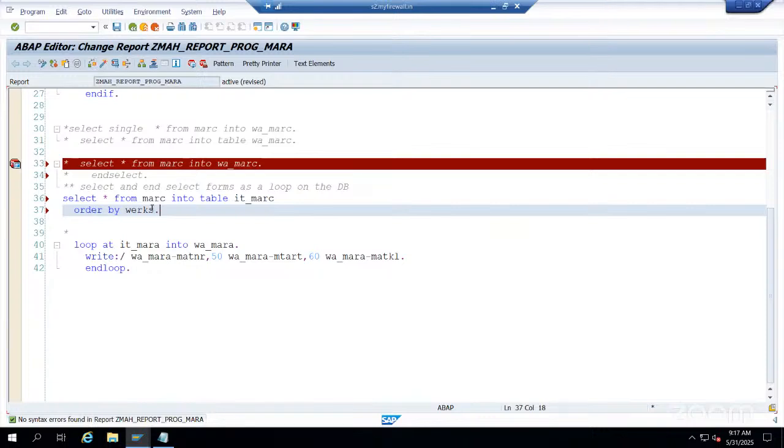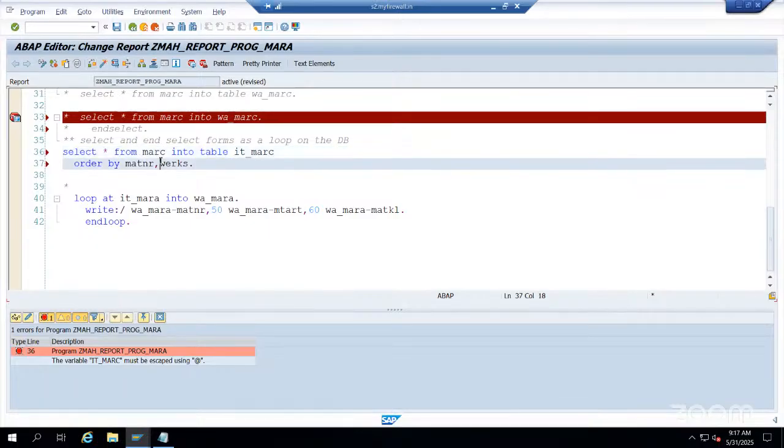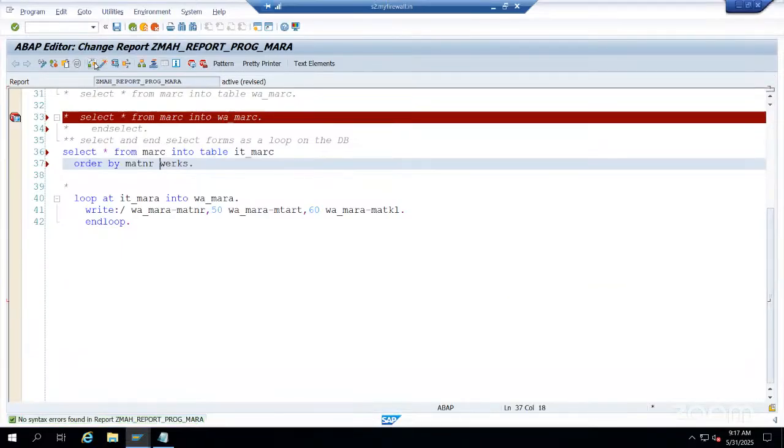Suppose you want to give one more field, you can give MATNR, comma, WERKS here. Like this, based on what fields you need, you can mention the fields. Data comes into the internal table sorted on these two fields.